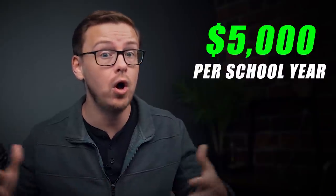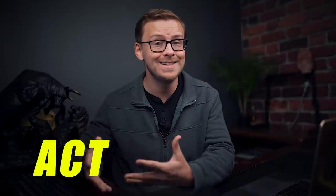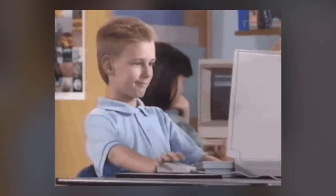A lot of the time it's going to be $5,000 for all four years, so it's really a $20,000 scholarship. Sometimes it's $10,000 or $20,000 a year. Usually these types of scholarships are going to require a pretty decent GPA, and sometimes they will also require you to score well on the ACT or the SAT. So that's something you really want to plan ahead for. Getting good grades in high school overall is definitely worth it.